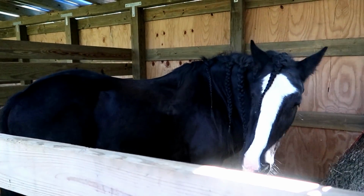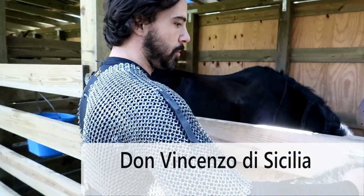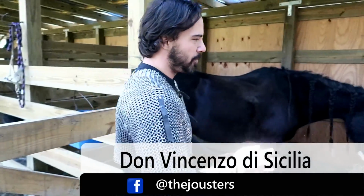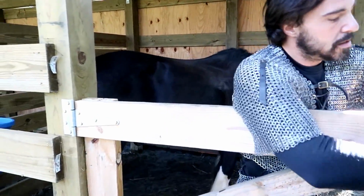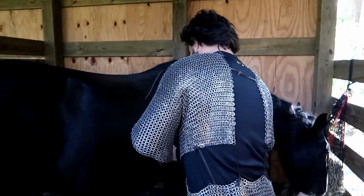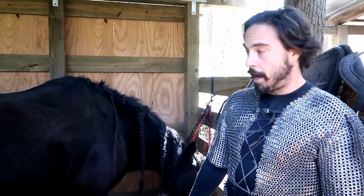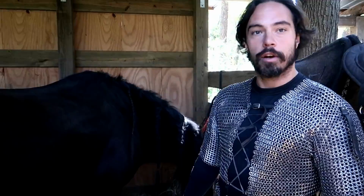This is a beautiful horse here. He's a full-blooded Shire. Normally Shires are much larger, but he's a bit of a smaller Shire, but he's got a big heart. So during this time period that you guys are depicting, what breed of horses would have been used? Would this have been one? It depends what the horse is being used for, battle or for jousting. We tend to use half drafts. They're sturdy, but they still have the speed and agility that we want for our shows.